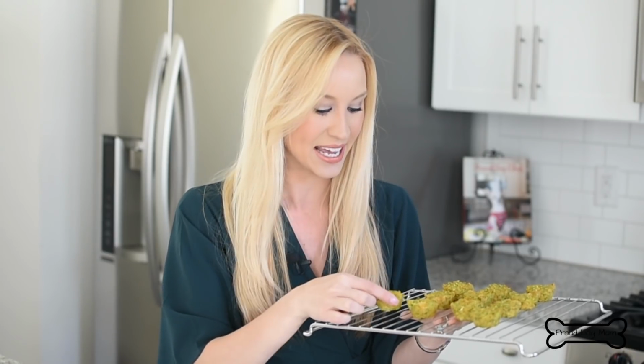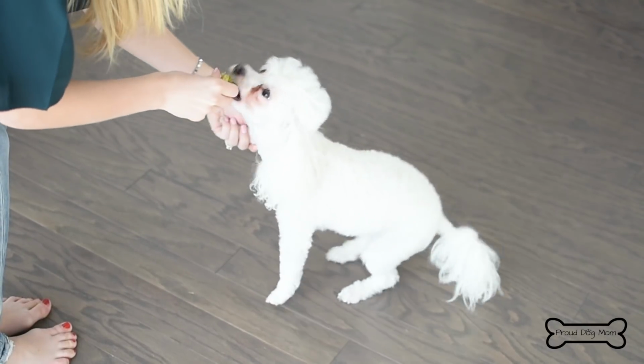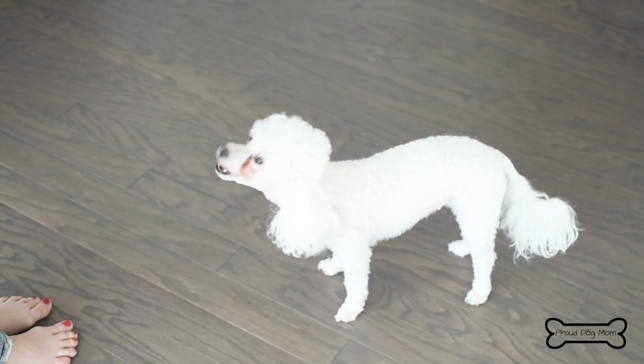That's thanks to the egg and the flour that really helped bind these together, and they smell absolutely delicious if you are someone who likes salmon. I love salmon. I'll probably be sharing these with my dogs later. Don't tell anyone I'm eating dog treats. But hey, it's just regular human ingredients, so why not indulge with your dog?